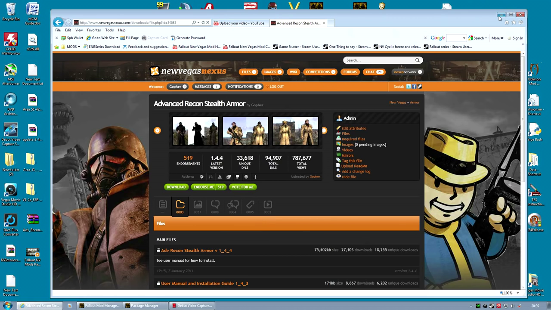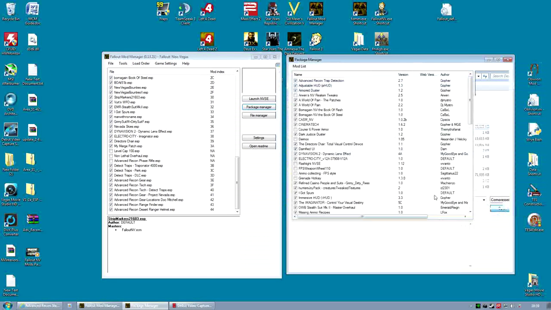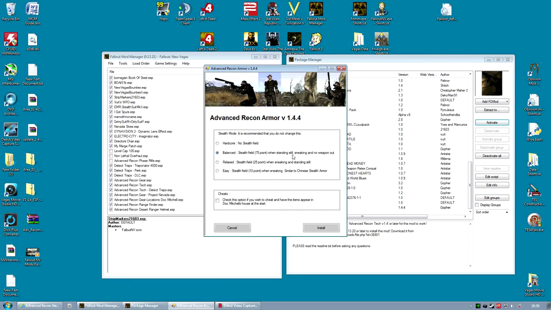Finish downloading now. Go to the Package Manager. Add FOMOD, Advanced Recon Stealth Armor. Done. Now, when I activate this file, I also have some options. The Balanced Stealth Field option is the one I recommend. Basically, this gives a very strong stealth field, but only when standing still, sneaking, and with no weapon out. It's very good for staying completely stationary, reconning your target, etc. But not if you start moving around, you're relying on your normal stealth.